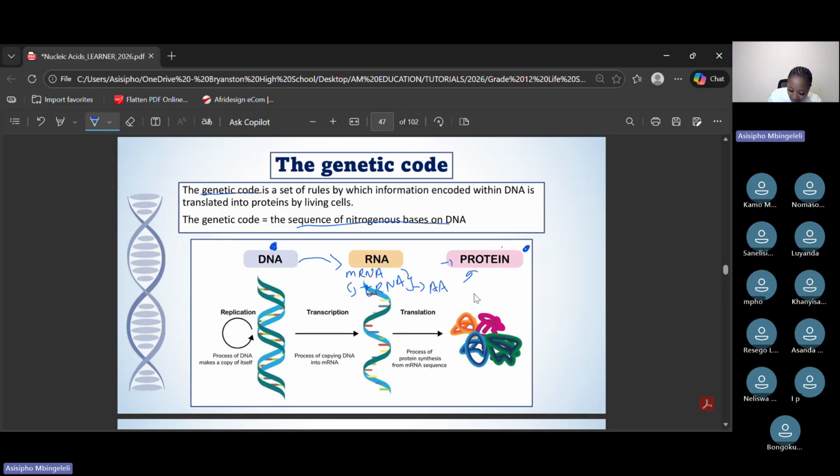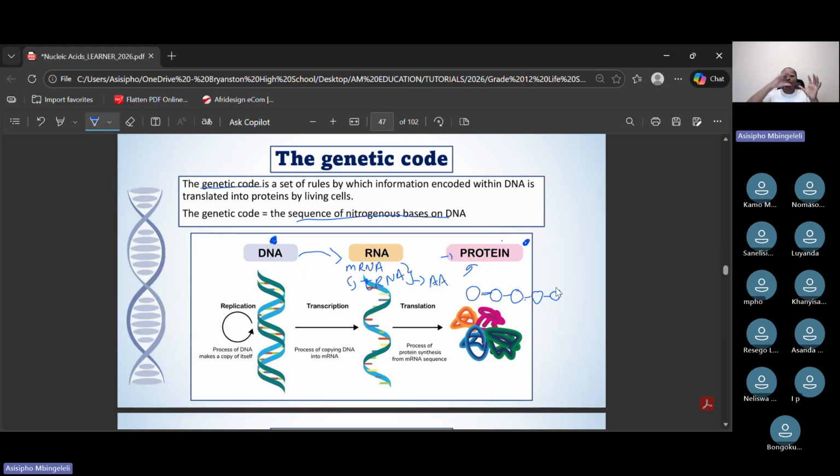Now, if I then make this example and I say, okay, in this circle, that's an amino acid, and this line is showing the peptide bond line. So that's an amino acid, and another amino acid, and another amino acid, and another amino acid, and another amino acid. That is going to form a long chain. That long chain of amino acids is referred to as a protein. But where did it all start? It started by using the genetic code for DNA.